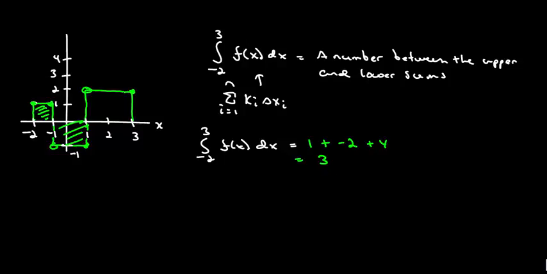And so what this 3 is, it's an overall shaded area, where these guys down here are considered to be negative, and these guys up here are considered to be positive. And if we add all of them together, the negatives and the positives, this is the value we get. So this again is just a notation for saying find the area from -2 to +3 underneath the curve and the x-axis for this particular function. And this number, if it does exist, sometimes it doesn't, but if it does exist, it is the number that's between that upper and lower estimate for the sums.